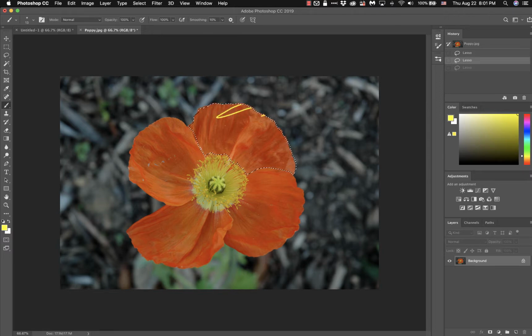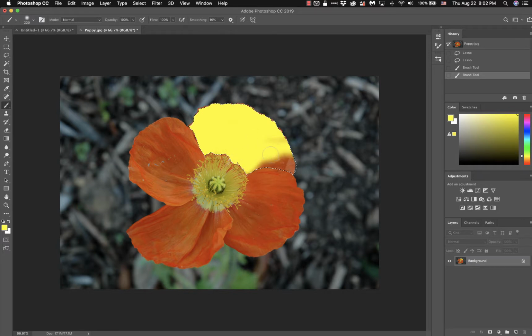Okay, so let me make my brush cursor a little bit bigger so you can see there. Now you can see my paintbrush cursor. And you notice the stroke changes as well. So this is a good way to actually paint something. Kind of like keeping it within the lines.